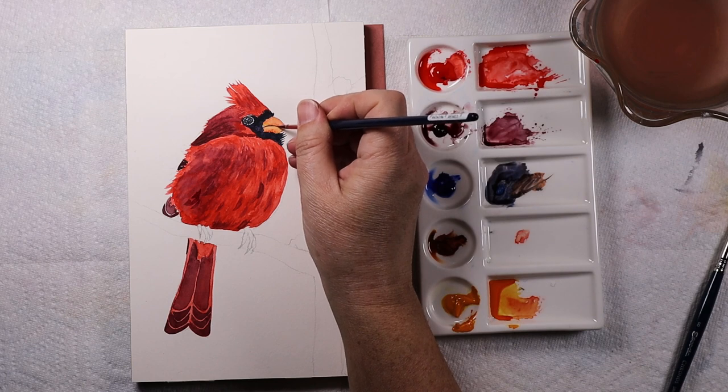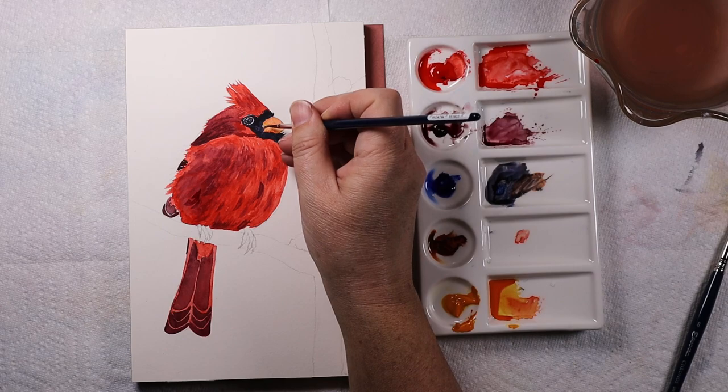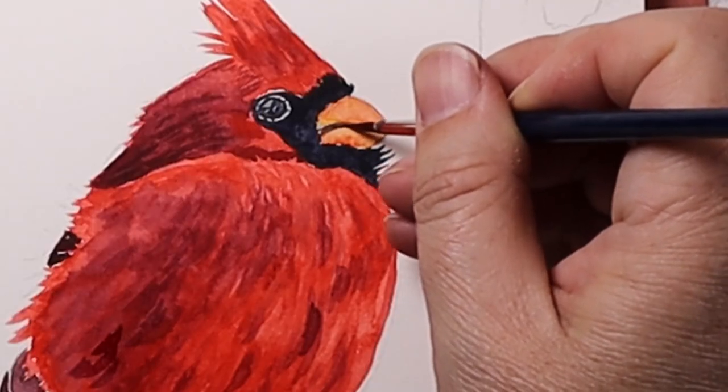To darken the beak, I'm using the burnt sienna and French ultramarine mixture, using more of the burnt sienna to make it more brown instead of black.